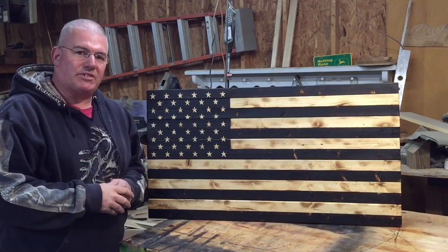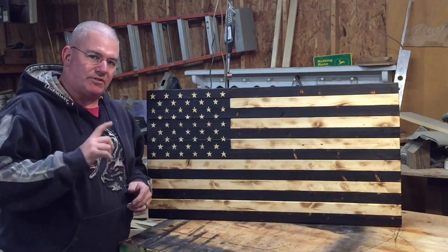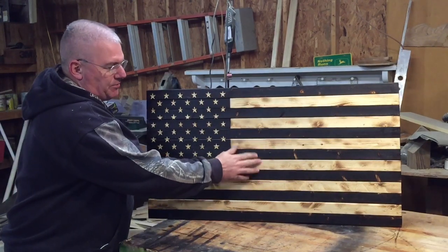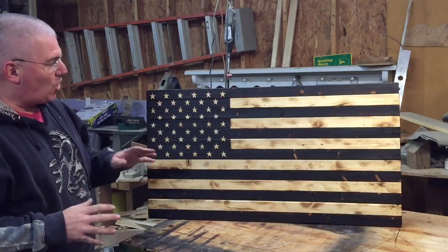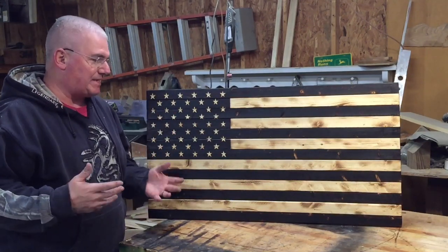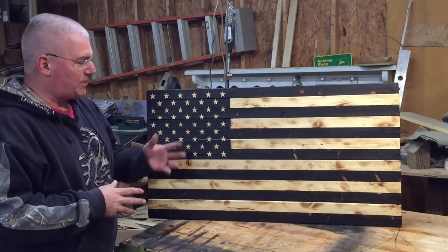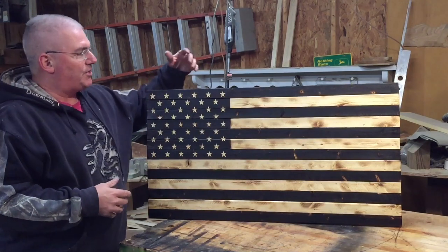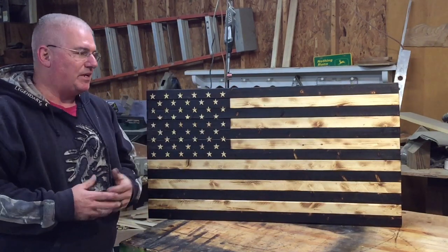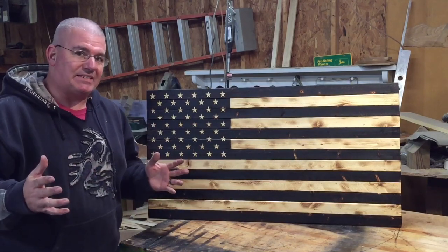The flag's all finished and ready to go. A couple things to remember. One coat of the clear coat, just a satin clear finish, it will keep this stuff from smudging. Don't worry about having the stars perfect. It's rustic, it's antique, it kind of goes along with it. So they look just fine. Another thing, if you use strips on the back instead of plywood, it's quite a bit lighter. So you can make these things any size you want to.